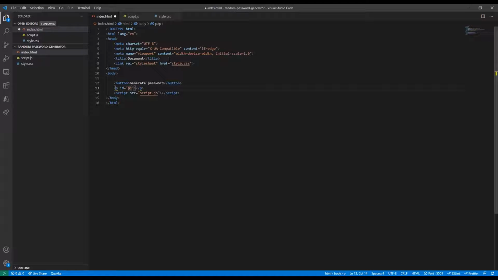Let's call this p1, and let's wrap both elements inside a div. Cool.